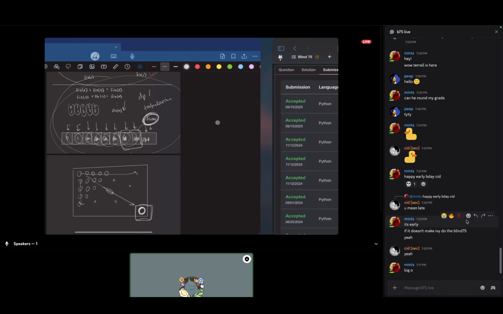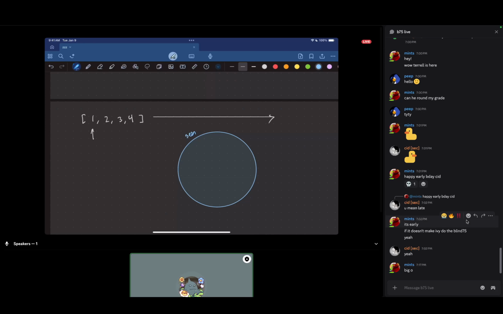So instead, this way, we look at this element, and I'll just signify the set as a circle here. Oh, that's not a circle. I mean, not that sets have a specific shape, but I want it to be a circle. Okay, we can look at this element and say, have we seen it before? Here's our set over here. And obviously there's nothing in there, so we can immediately say, no, we have not seen this element before.